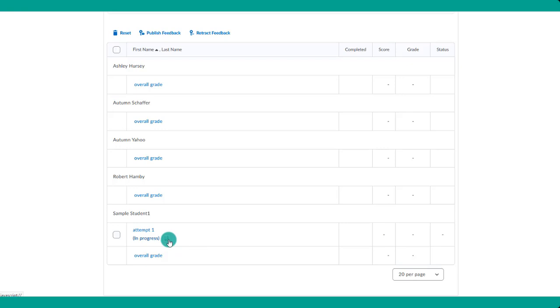Before we push this quiz through, we might want to look specifically to see what the student did, because we have the option of entering here and pushing it through and having it graded as is, or I have the option of clicking this and doing retract or reset, and that will essentially delete the quiz attempt and let the student retake it. But to help us make that decision, I want to click on attempt.